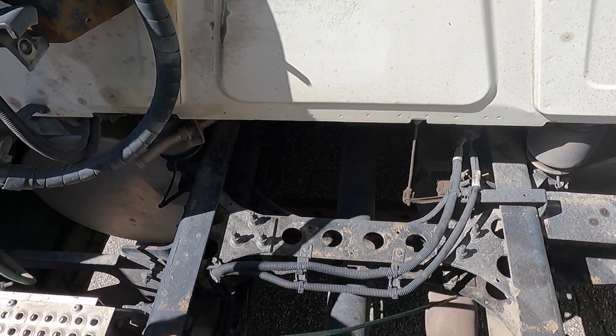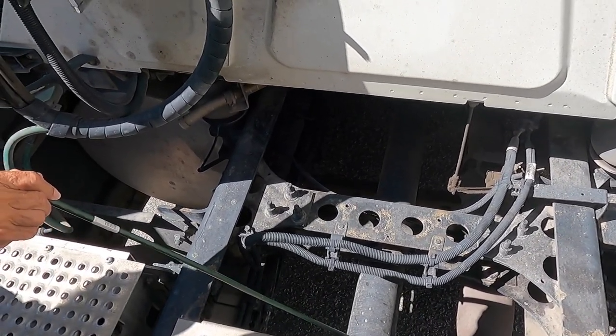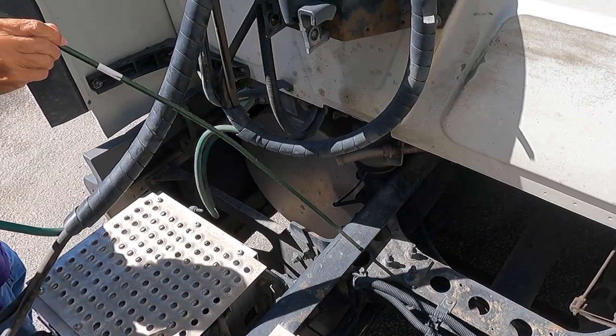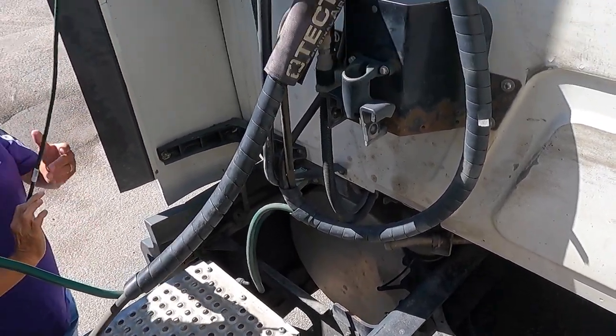My drive shaft, there's nothing illegal wrapped around the drive shaft. It's not bent and has no welds on it. My frame and cross member are properly mounted, and there are no welds on the frame or the cross member.